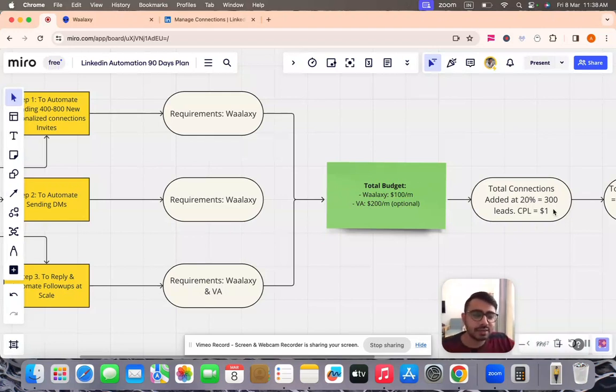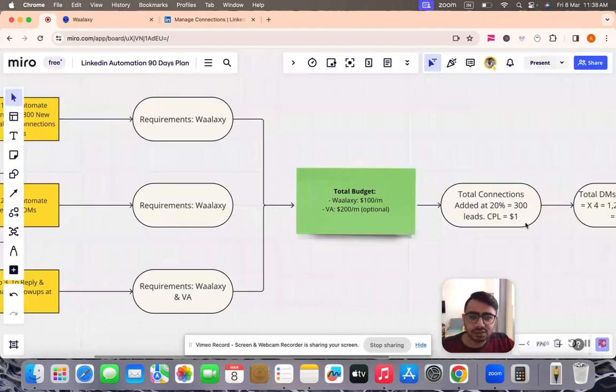So you added 300 leads into your pipeline, into your contact list, right? So that's a cost per lead of $1, because you just paid Waalaxy $300 to acquire these 300 leads. That's a cost per lead of $1, which is not bad, right?